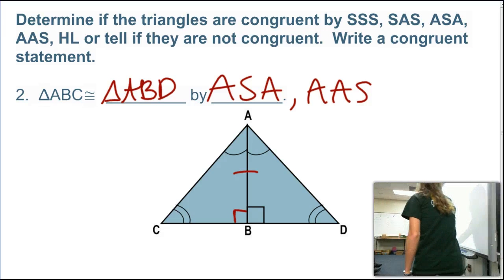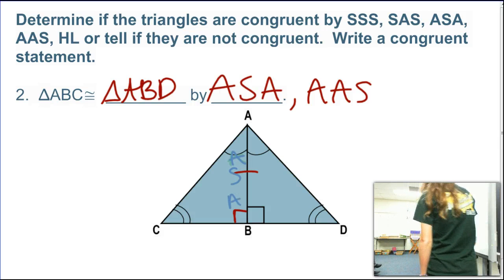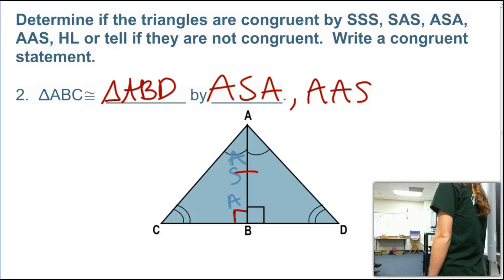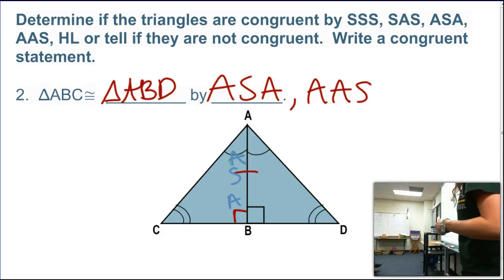Why? Because we've got angle, side, angle, but we've also got some extra information. We've got more angles. So you could go this way, angle, angle, side, or angle, angle, side. You've got all three angles. So any of the ones that involve two letter A's, you could pick either one of those. They're both correct. Would you have to write both of them? No. Just write one. Either one of those and you get it right.